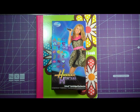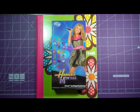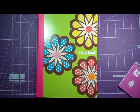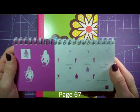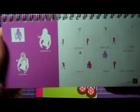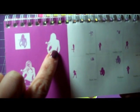Today I don't have a scrapbook project, but I have a journal project. And I am going to use the Hannah Montana cartridge. And we are going to be using, let's see, this is page 67. We're going to use this cut and this shadow cut today. So let's get started.